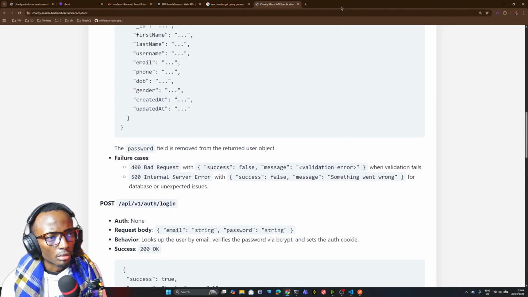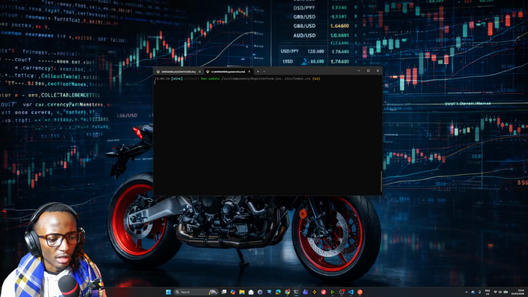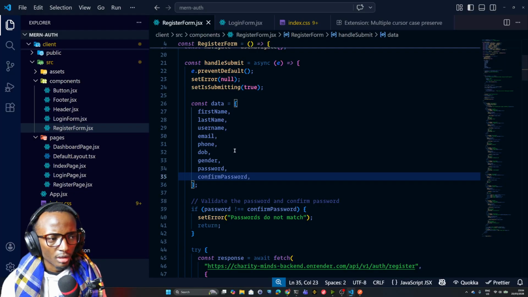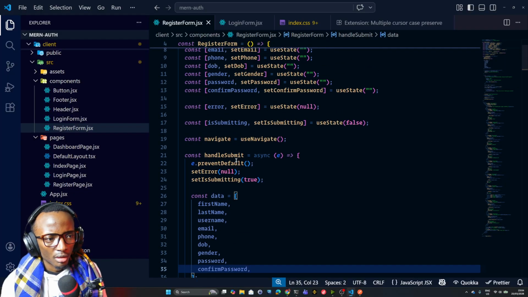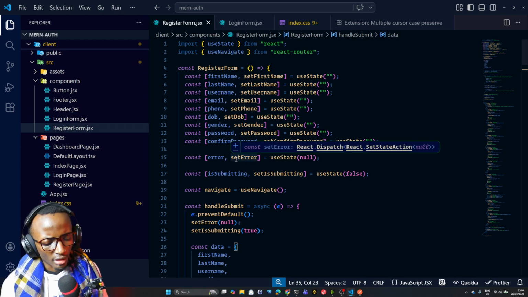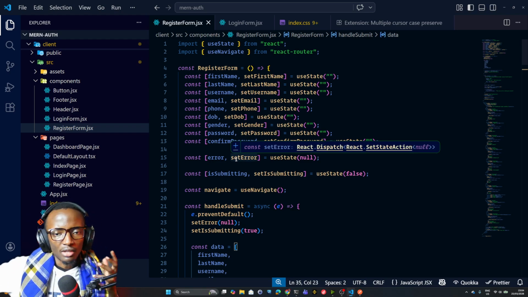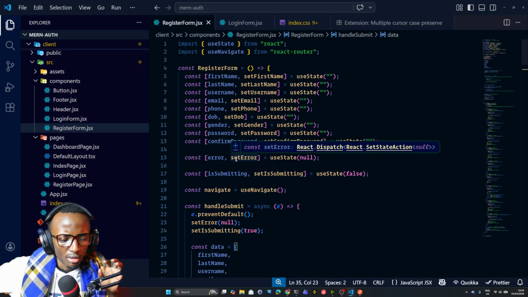So that is something that you can take what we've done with the register and implement. And this is where I always say that the moment you understand concepts, then it becomes really easy to build upon those concepts, because the concept that we've covered right now is the submission of form data.